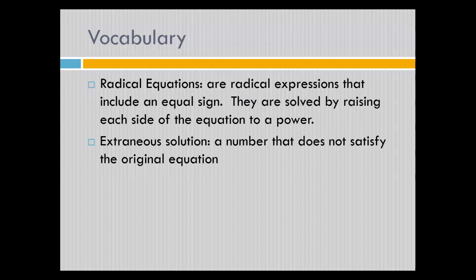All right, a radical equation is an expression that includes an equal sign. With absolute values, there were times when our equations had what we call extraneous solutions. Those are solutions that you get when you solve a problem, and you think it's a solution, but when you go back and check it, it actually does not work.